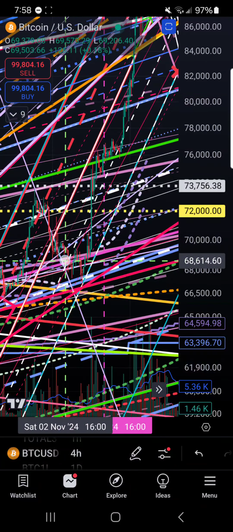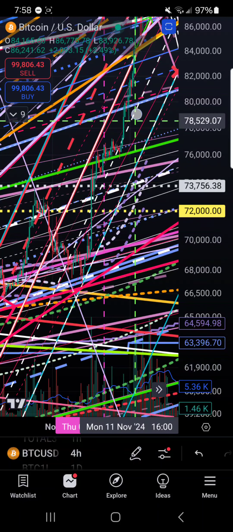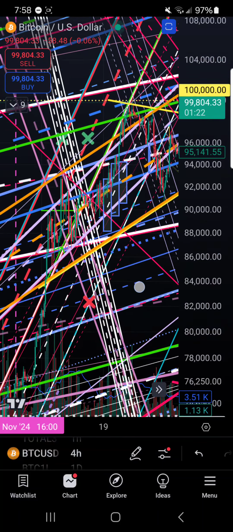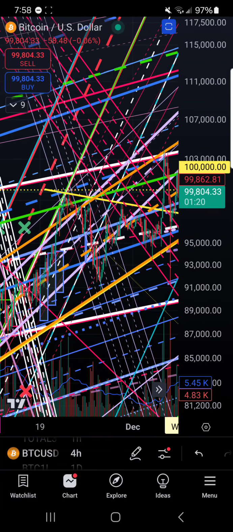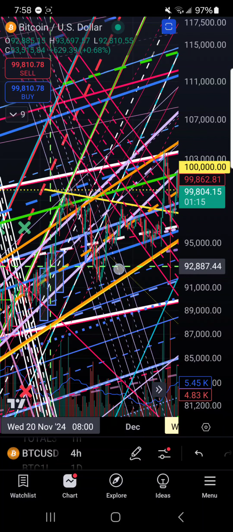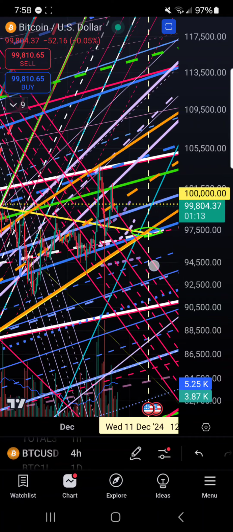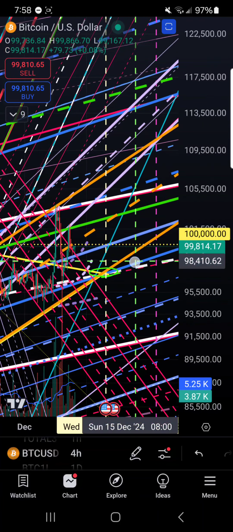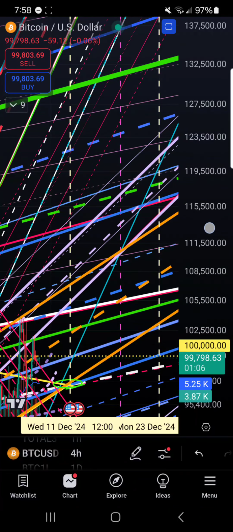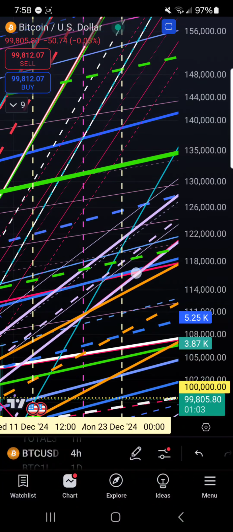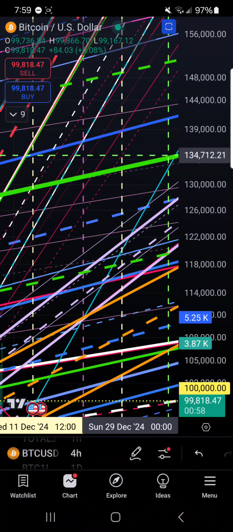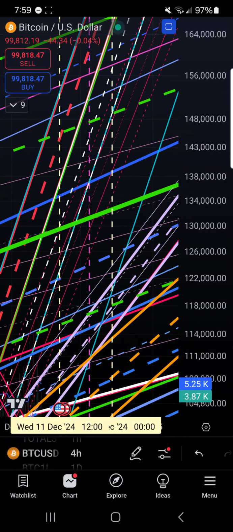But anyway, you can see how price action started traveling up within a portion of this channel to where we're at here at around $100,000. Now we're going sideways a little bit, and we will continue up in this fashion, I believe. It's getting a bit crazy here. Could be at 150,000 by the end of the year.